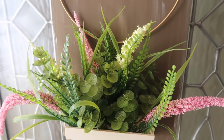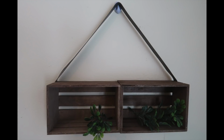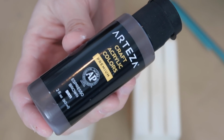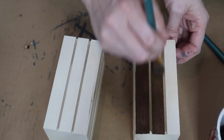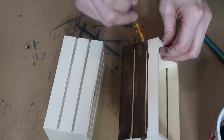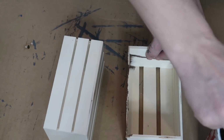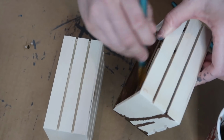Here's another easy one, just a quick little wall hanging shelf piece. Espresso brown with the stain. Once again, I just add water. I didn't add a ton of water, and that's why it ends up being so dark. So if you want it to be a little bit lighter, you could definitely just add more water, and it makes your paint lighter. So this is just how I always make my stain.